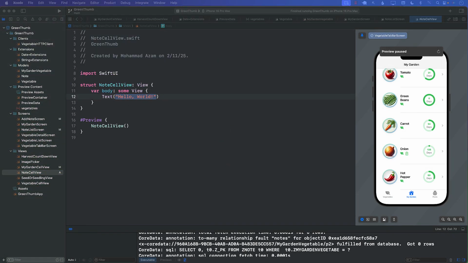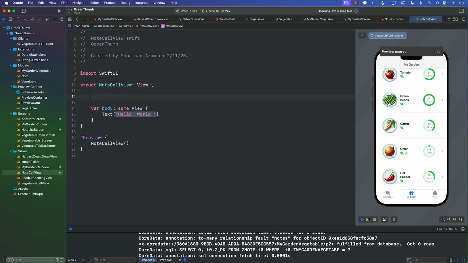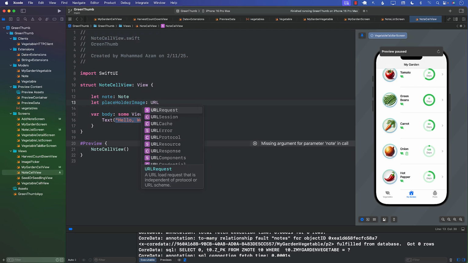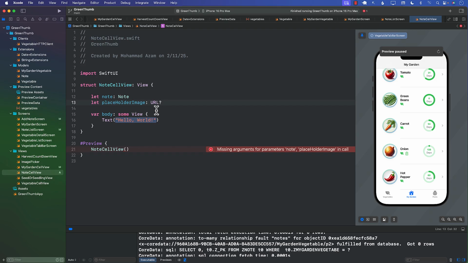Great. The NoteCellView, as you can imagine, will be responsible for displaying the note. And in order for this to work, we will be passing in the note. Apart from the note, we can also pass in the placeholder image. So for those notes that don't really have any image because you never attached one to it, we can pass in a placeholder image.